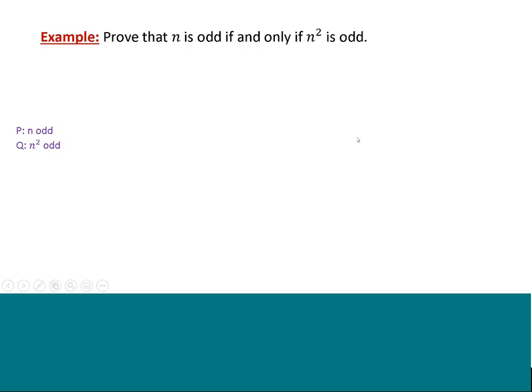Since it's an if and only if statement, we need to prove if p then q, and also the reverse, or the converse as it's officially called. For this slide, I'm going to do the forward way, so if p then q. And we're going to use the direct method. Why? Because it's easy and straightforward. So in terms of notation, I put the arrow inside of parentheses.